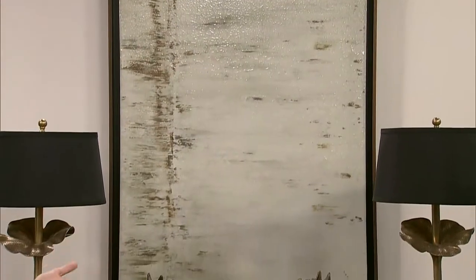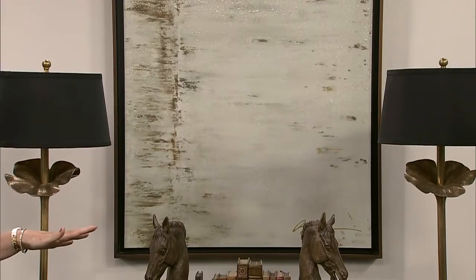It's not about just throwing up a big picture of a horse — although there are some beautiful big pictures of horses. I brought one to a customer and she really didn't like it. So you're going to have a strong reaction and a strong opinion to art, and you should. It's emotional. This piece is beautiful — to me it sort of evokes a birch tree. But if you look at it and you feel flat and cold, then it's not the right choice for you. Don't let anybody talk you into it. Art cannot be talked into — you like it or you don't. You almost have a visceral reaction to it, positive or negative.